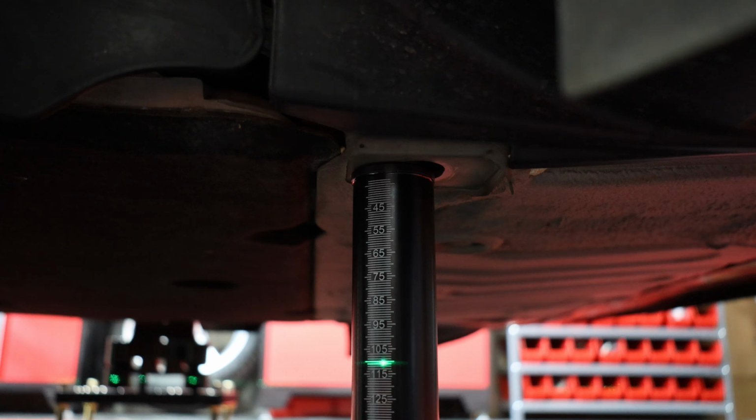110 millimeters. And we know there is a 4 millimeter difference in the front. So we're actually 4 millimeters different than 110. And we know that the precision hub stands measure 4 millimeters high. So in this case, our 110 millimeter ride height setting is really 106 millimeters. So the factory specification for GT4, which we'll copy here, is 109. So we're going to raise the front right 3 millimeters.